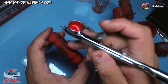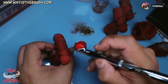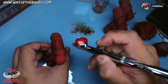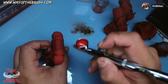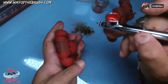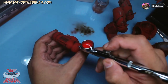All I'm doing is I'm spraying at an angle so that the deeper tones are in the recesses. That's all I'm doing here. So when I said I'm pushing back the color, I'm just pushing it back just a little bit. I still want these deeper tones, but I don't want them too heavy. Like this spot here, I spray straight across it, and it should give me my high points on those grates.